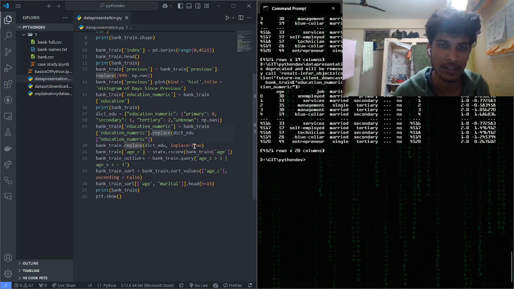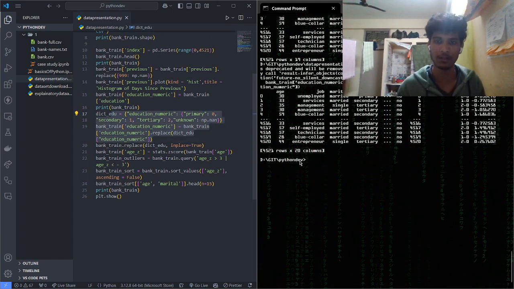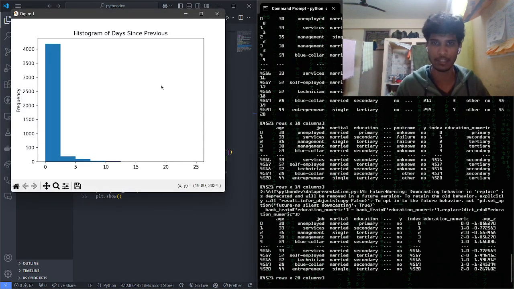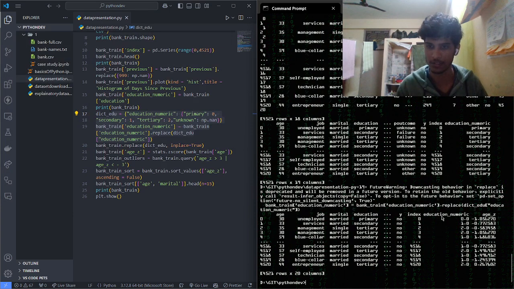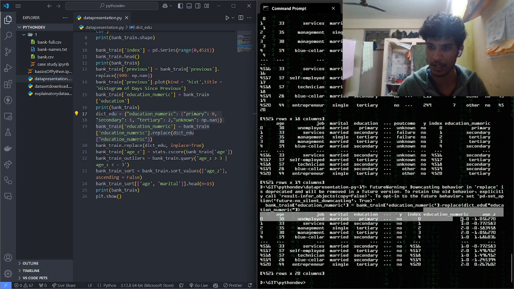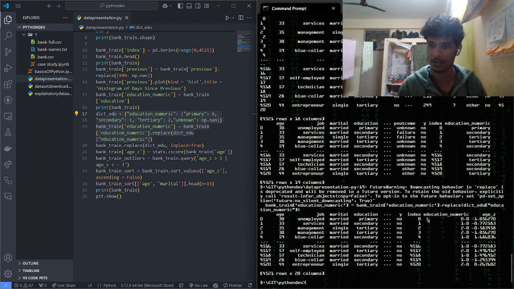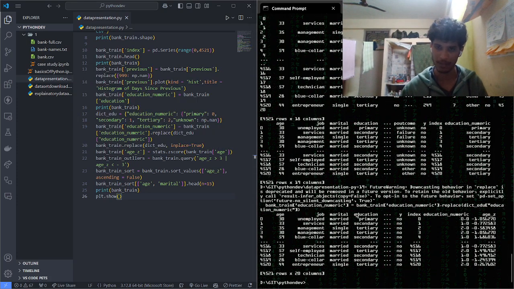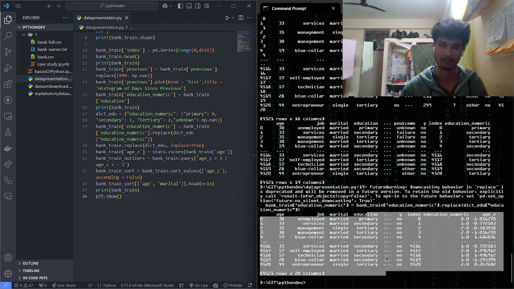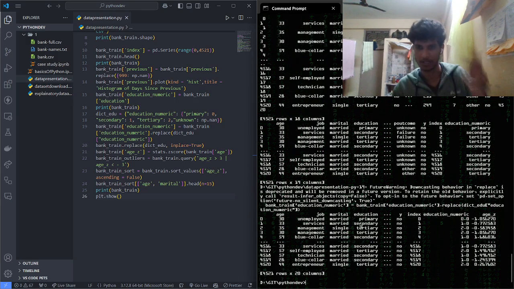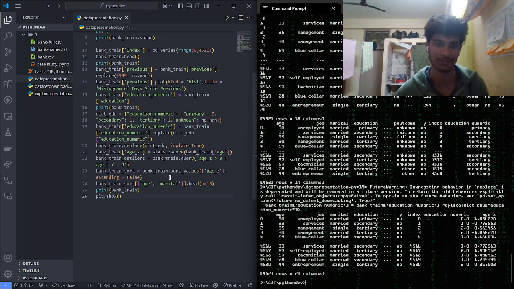So we just made a replace operation here, which replaces the education with education numerics, as we can see here. Let me highlight that part. The education gets replaced with its numerical representation.